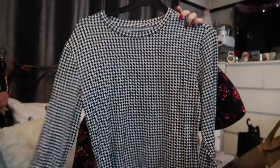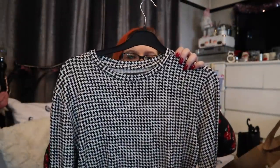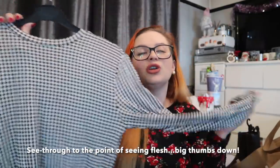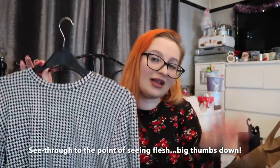Right, I love this, love this, love this. This was from that basic selection again. It was £6, and look, I picked it up in a small to medium. It's dogtooth. It's just a plain long sleeve dogtooth top. The only thing, I hope it's not too see-through, because I'm thinking when that's stretched over the girls, you'll see in the try-on clip, I might have to wear a white bra with it. But I love these, again, because you compare them with something plain. This with a skirt and that jacket could work, perhaps. And as I say, if it's dogtooth, you know your girl's going to get it. And it is a super soft material.